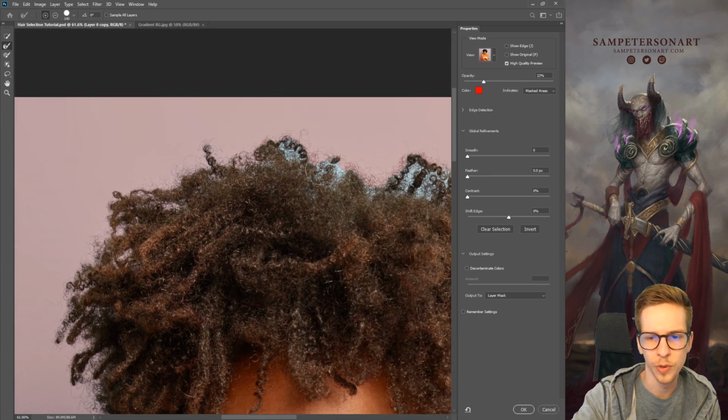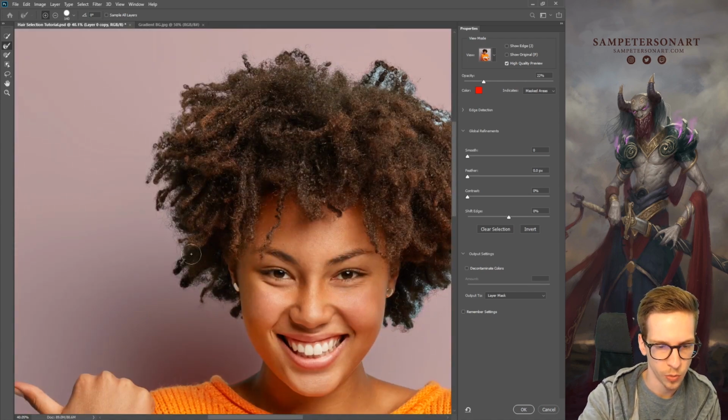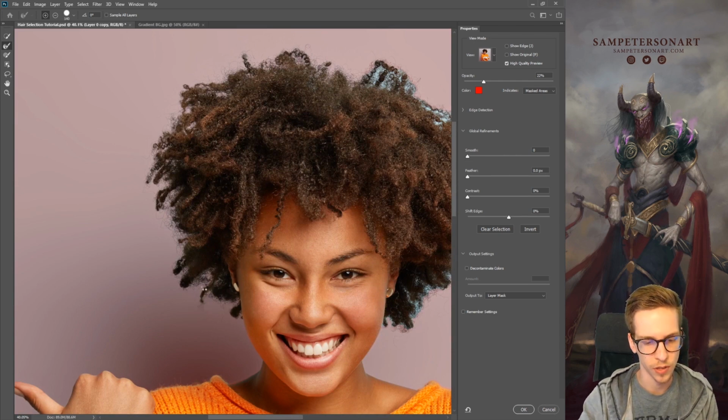And maybe we'll do a little bit of this top part too, just to kind of show you. We'll do about half the hair. And this is going to be pretty rough. This is just kind of a quick example. If you want to refine it, you can always go back and spend as long as you want. But I just wanted to do a single pass over this.